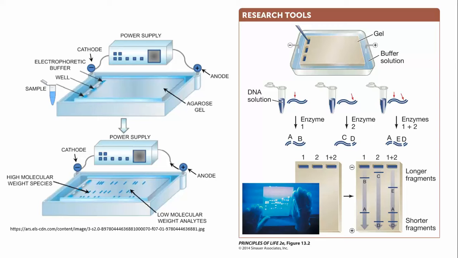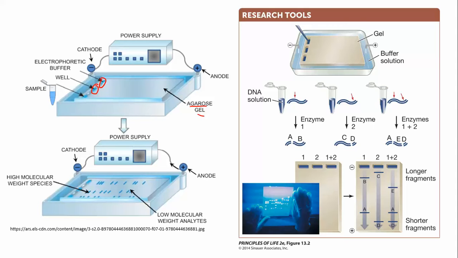So here's just a couple of images showing you the setup. On the left, you have an agarose gel. You have these little wells. And what you do is you take your sample and a pipetter, which if we see an image of it somewhere here, I'll point it out, and you basically inject a tiny amount of the sample into whichever well you want to look at.